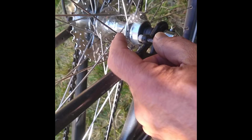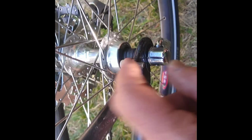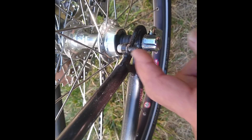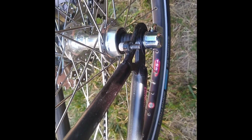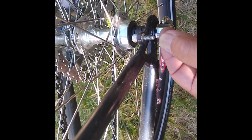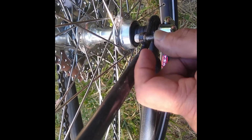On the non-drive side, same thing. The screw is installed from the inside out, backed with, in this case, not backed with a nut, probably because I didn't have one. And then you put on the rack, washer, and then a nut.